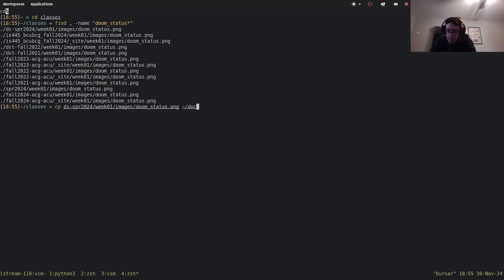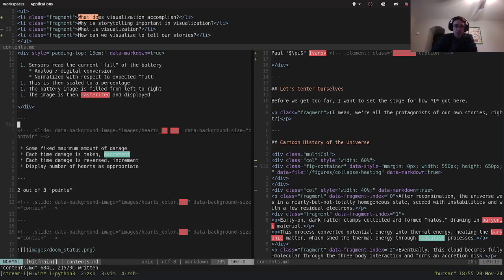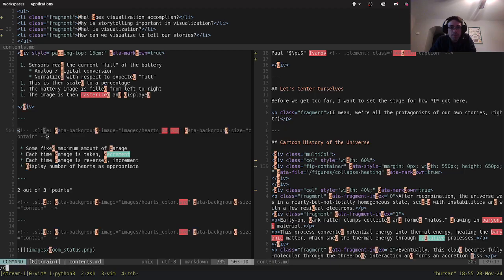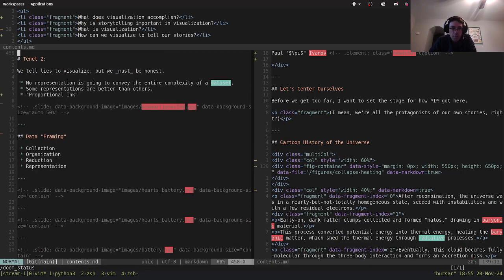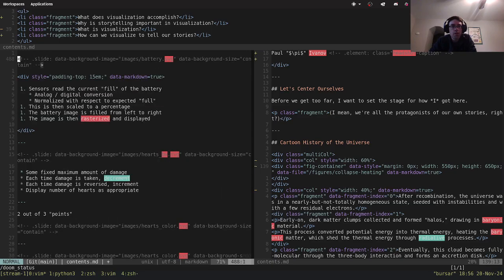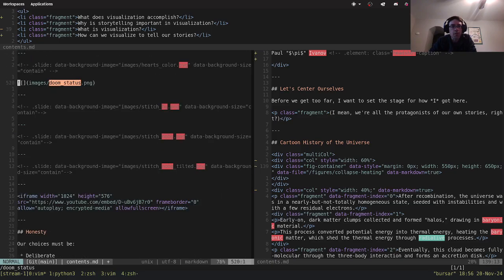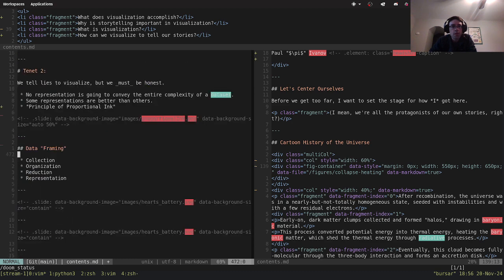All right, time to continue narrating. And I'm feeling almost done with this. Now, I got rid of a bunch of stuff. I want to include the principle of proportional ink. But I want to include that as an image. So let's do this.